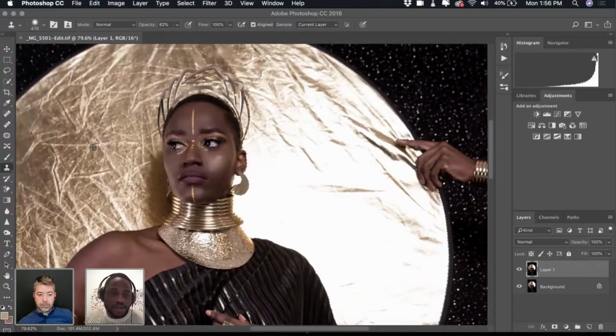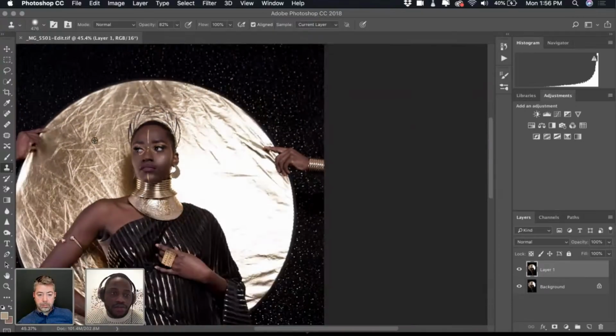Okay, so here, I think for the most part, we're going to use this section because it's the best. It's the one where the texture is at its best, I think.